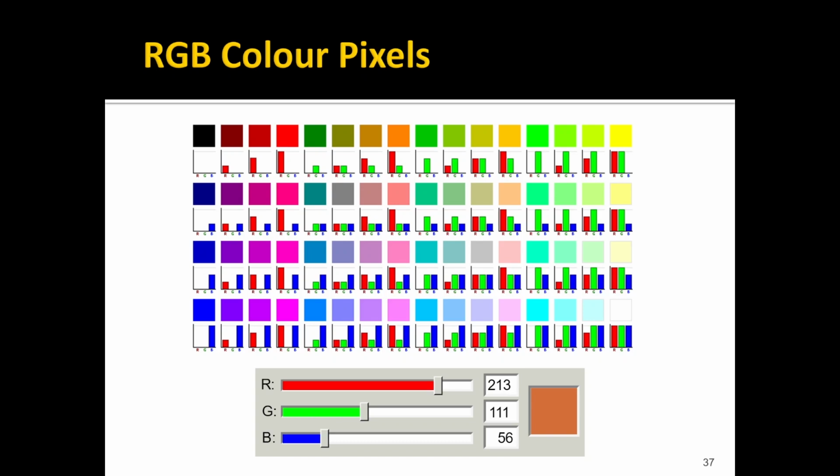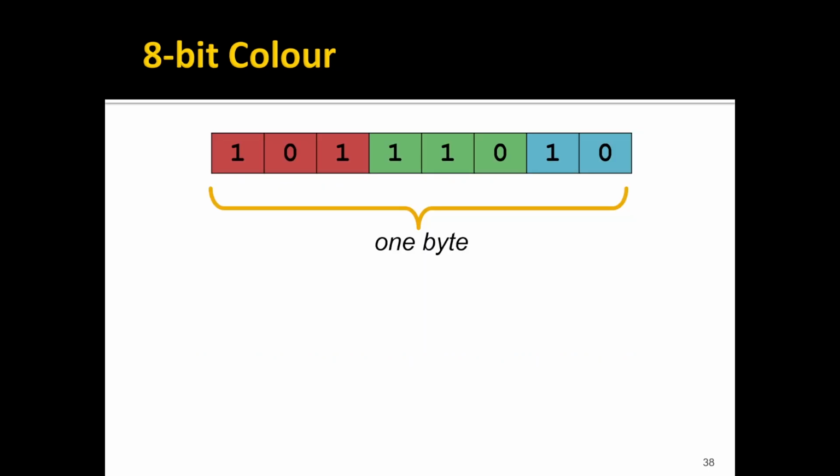How many possible values should each channel be able to represent? One answer is to use 8-bit color. 8 bits, as we've seen, is 1 byte, so in an 8-bit color bitmap, we store 1 byte of information for each and every pixel in our image. That 1 byte then needs to be divided into 3 parts, representing each of the 3 channels.